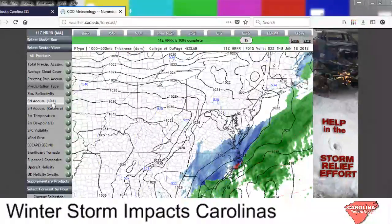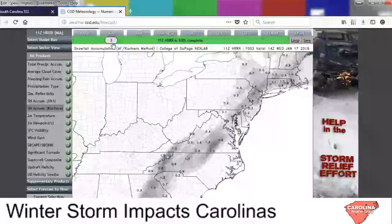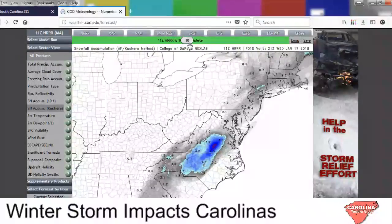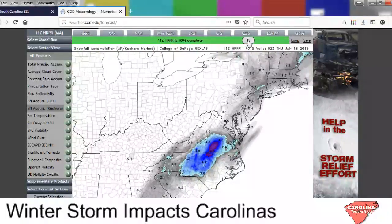By the time all things are said and done, and we'll take a look at some of the National Weather Service Forecast Office accumulations here in a moment, you can see that we're going to be in for about 3 to 4 inches of snow, give or take, maybe here in the Charlotte area up to Greensboro, Winston-Salem, and the like. And then the bullseye for this storm we're still thinking is going to be in that general Raleigh area, where they could see pockets of maybe 4 to 5 inches of snow, but you can see things really taper off as this storm makes its way towards the coast.